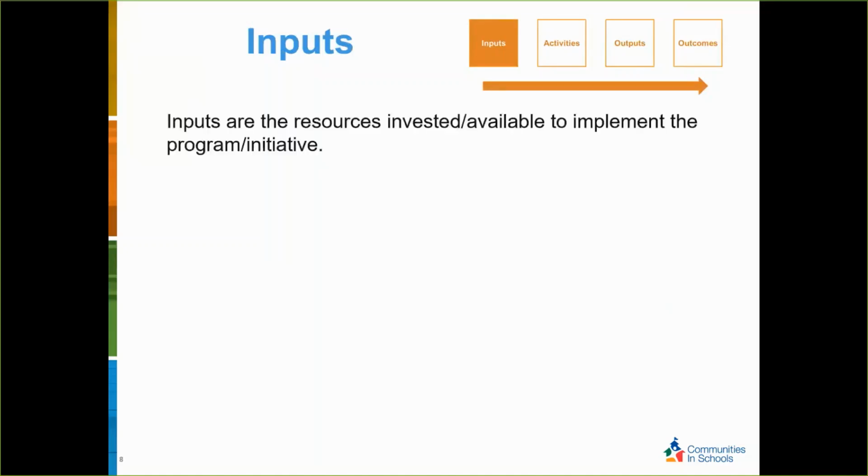Inputs are the resources that are invested and available to implement the program or initiative. They are the resources needed for activities in order to meet desired objectives. Inputs help determine the extent to which the initiative can be implemented and desired outcome can be achieved. A list of resources and inputs can also be used to develop a budget for the initiative.